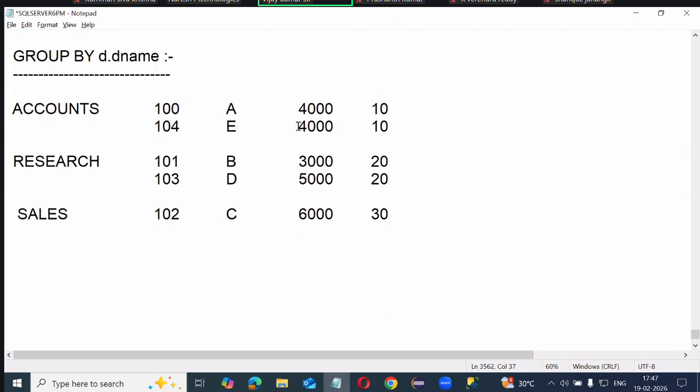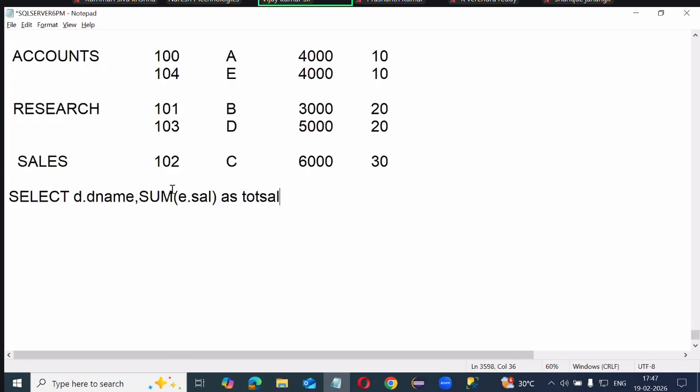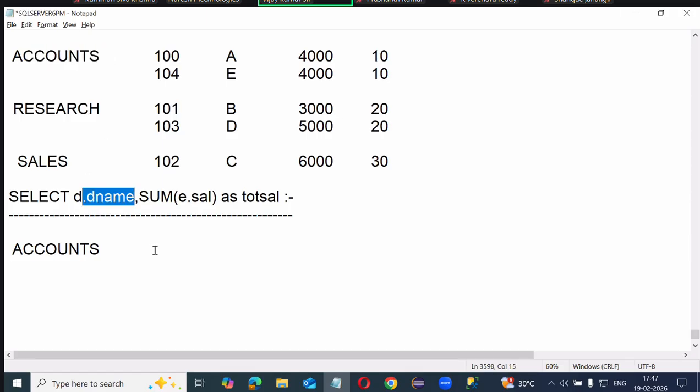Select. That's all. Next it executes the select. From each group, what does it select? Department wise: accounts is one group. From this group, it will select the D name, accounts. Then execute the sum of salary.